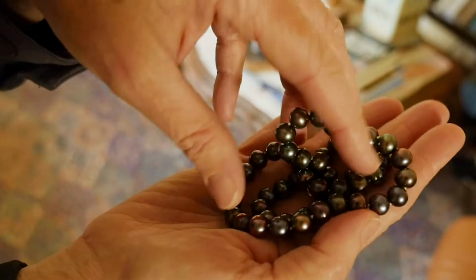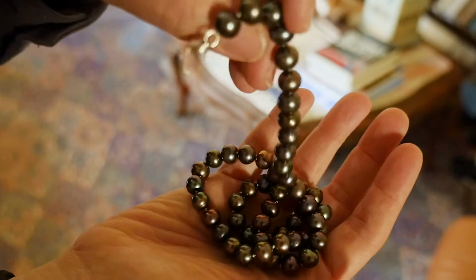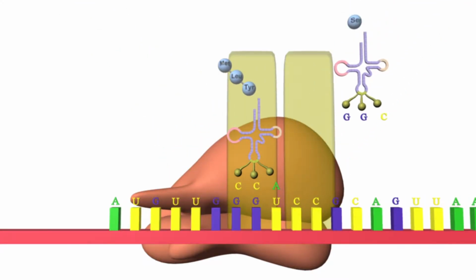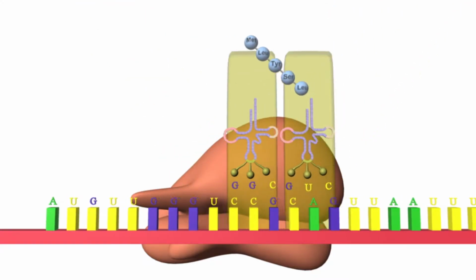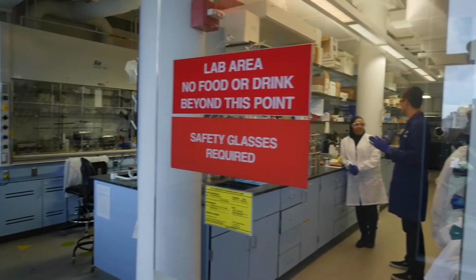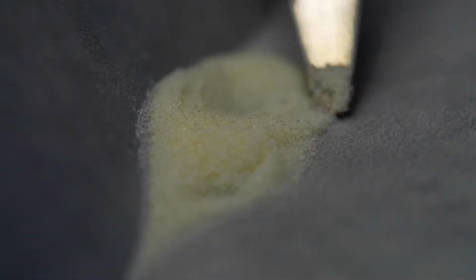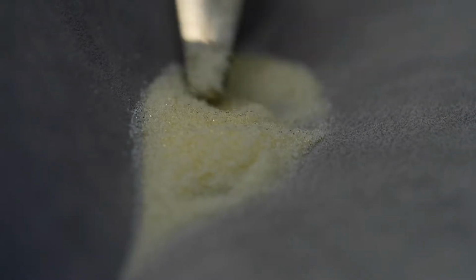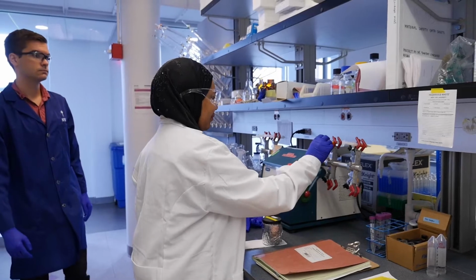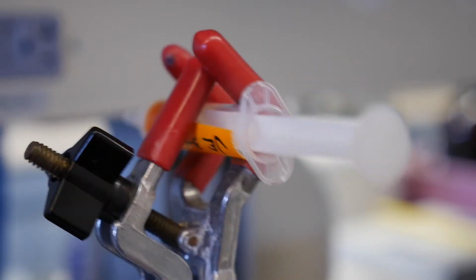One way to think about a protein chain is a bunch of beads on a floppy string. Inside our cells, biochemical factories build proteins brick by brick, so to speak, the bricks being amino acids. In Kirschenbaum's lab, they've developed methods to do much the same thing on these tiny beads that they load into a syringe. The beads provide a very nice surface area, and they're also porous so that the chemical reactions can take place on their surface and in the interior of these beads.